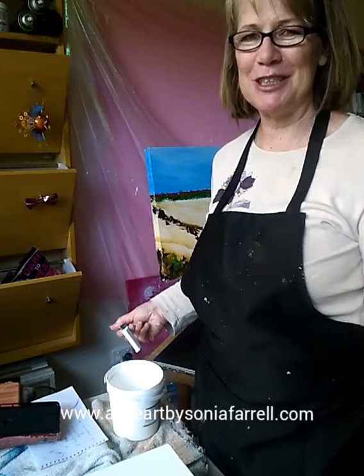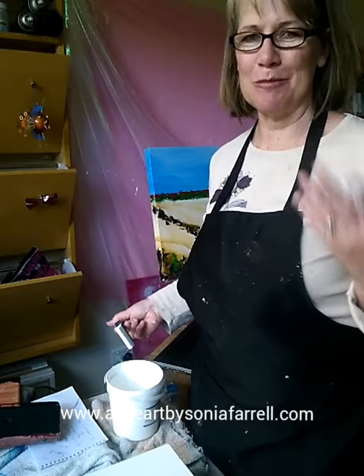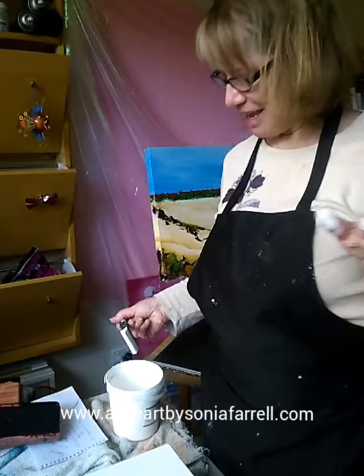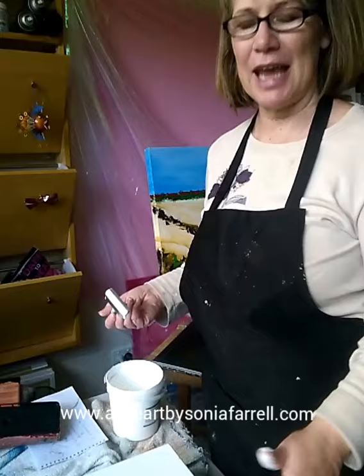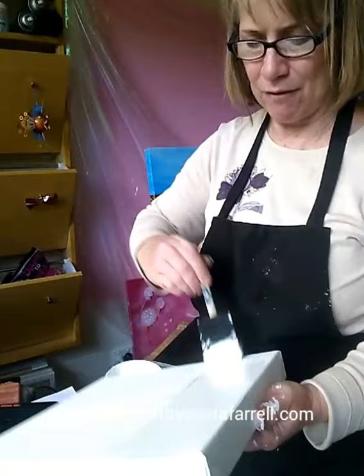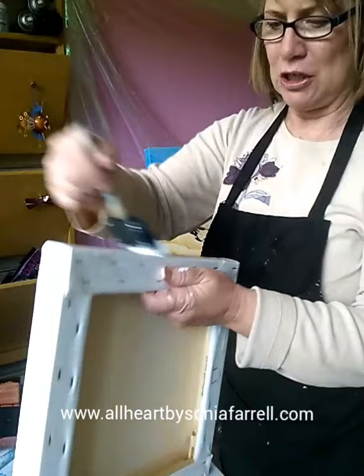In Mel's case she won this, so the canvas size is all sorted out by the time she gets on board. But if you were organizing your own custom portrait for me to paint, we'd talk about size, pricing, finish, and all that sort of stuff. There's a lot of that information on my website. The first thing we do, once you've decided on the size of the canvas, is I prepare the canvas by applying a layer of gesso — a white primer that gets put onto the canvas, which gives the paint a really good foundation on which to sit.